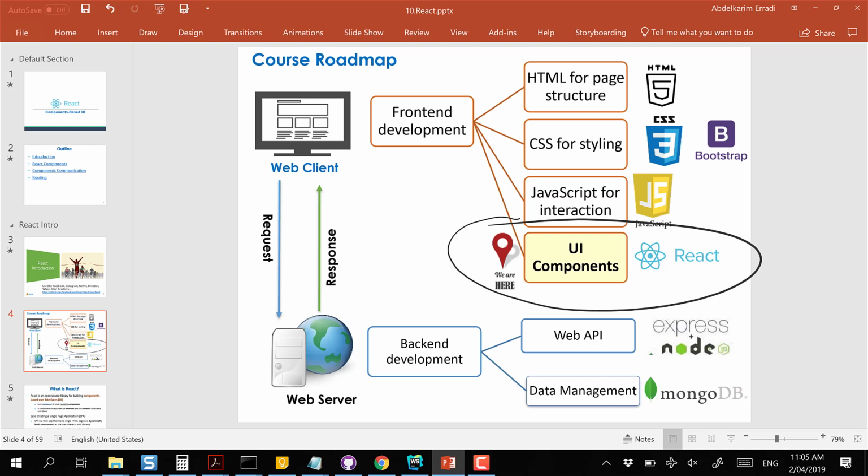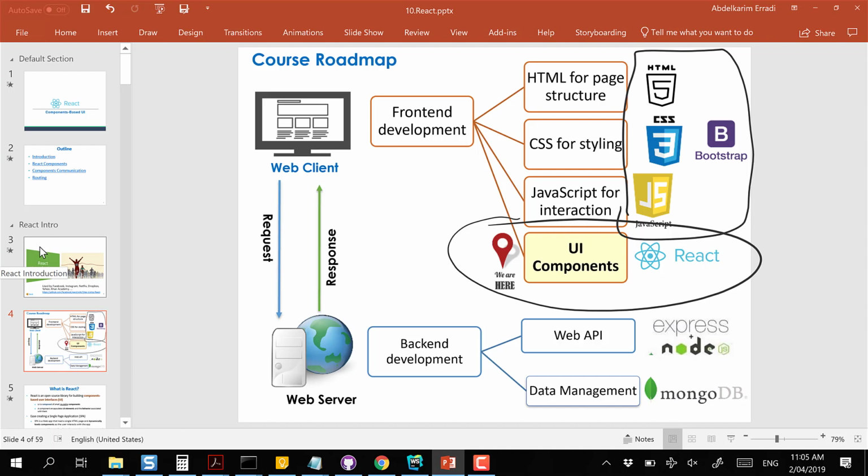Currently you are familiar with building user interfaces using this set of technologies: HTML, CSS, and JavaScript. But in the professional world, people build the user interface using component-based UI. To do this, there are many alternative solutions to help you achieve it. One of them happens to be React.